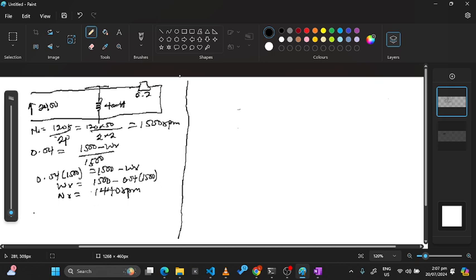Okay, so to find the torque, I can determine IR. So if I have IR, it is going to be what? V1 divided by RS over S. So this is going to give me what? 240 divided by 0.2 divided by what? 0.04. So this should be equal to 48 amps.